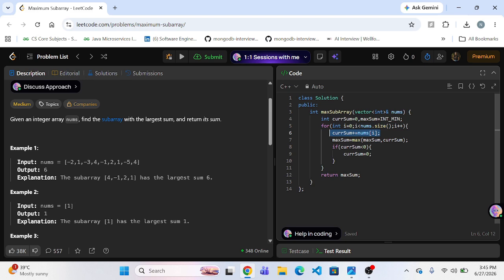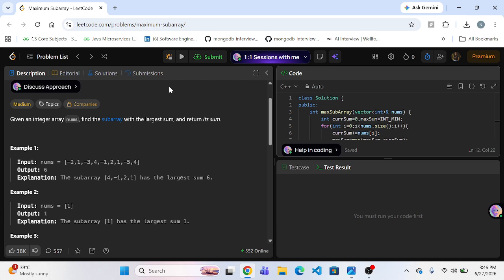By this I'm calculating the current sum, and for the maximum sum I'm comparing max sum and current sum, whichever is maximum, that is assigned to max sum. After that I'm checking if the current sum is less than 0. If this condition is satisfied, then I'm resetting it to 0. At last, after the traversal, I'm returning the max sum, which will be the final answer.